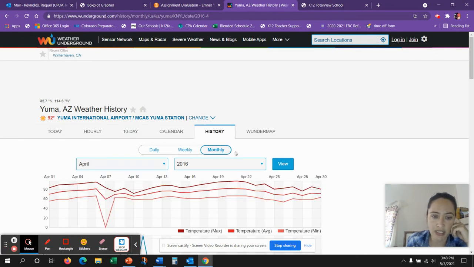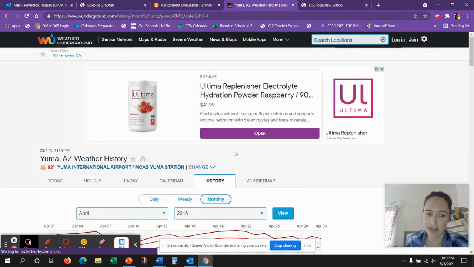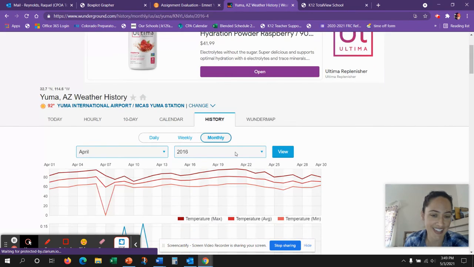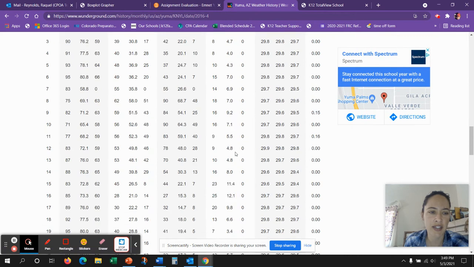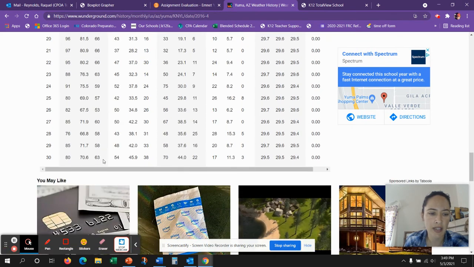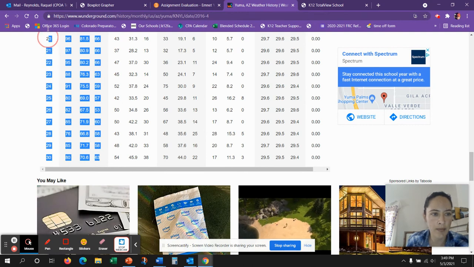I'll let it update. This way, you guys can find the monthly data and you can compare weather, but it doesn't have to be just a city I pick, right? And I can't pull data for a bunch of different cities, right? So then again, you can look at it and then you'll scroll down. I like to scroll down to the bottom. I'm going to start right here. I'm going to highlight it. I'm going to scroll up.